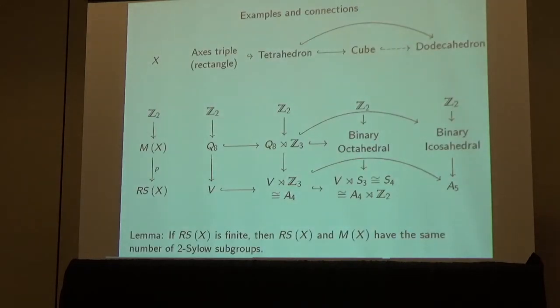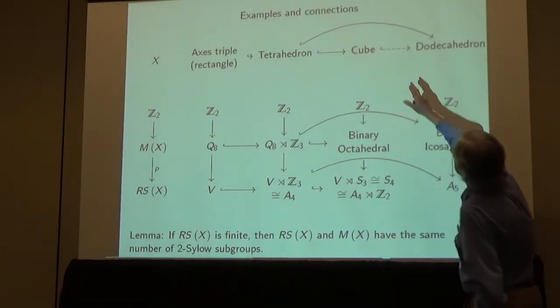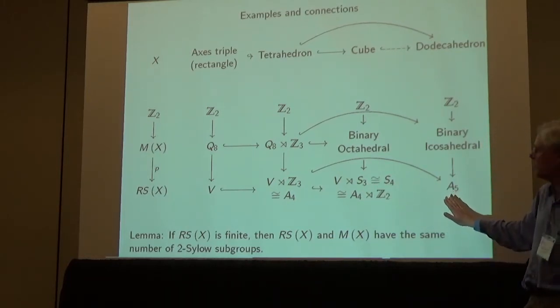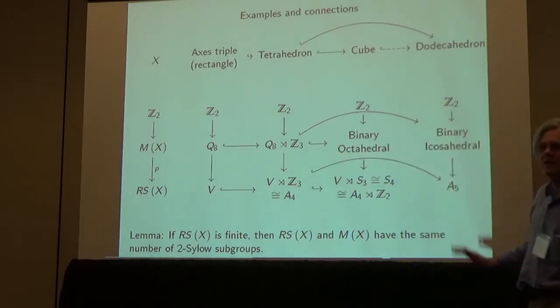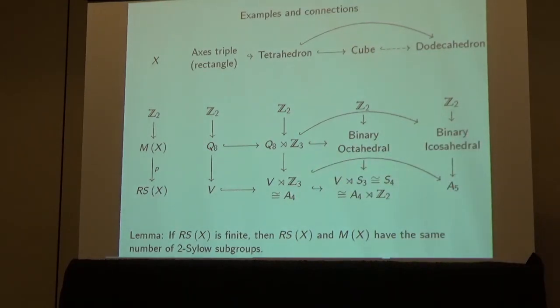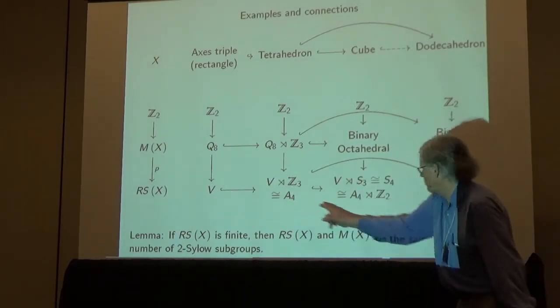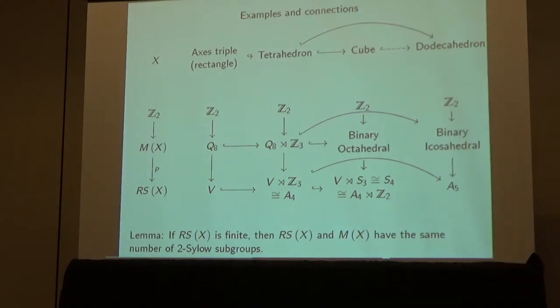So this is like the previous slide, but I've added one more column here, the dodecahedron. But you notice I have to jump over here, and that's because although the cube embeds in the dodecahedron, its rotational symmetries aren't all rotational symmetries of the dodecahedron, because the quarter turn around a face of the cube is not a symmetry of the dodecahedron. So these symmetries do not all, that doesn't create a subgroup here, but I do have a bunch of ways of putting in tetrahedra, because I have 2 tetrahedra going into each cube, although they are producing the same symmetry subgroups, and those cubes go in 5 different ways in the dodecahedron. So there are actually 5 different ways that this will sit in here, which doesn't seem so surprising when you see A4 and A5. You could probably think, oh, 5, right?